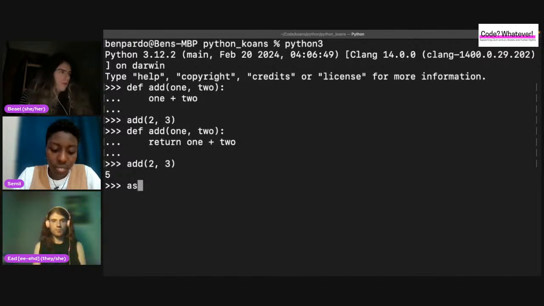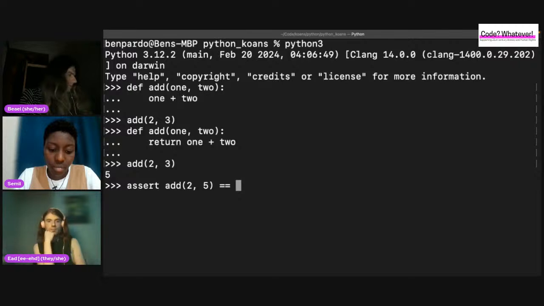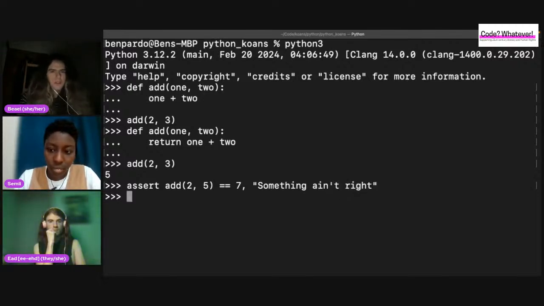So then if I wanted to say, like, assert add 2 comma 5 equals 7, nothing happens here, right?